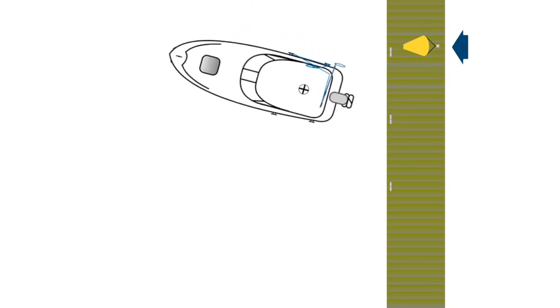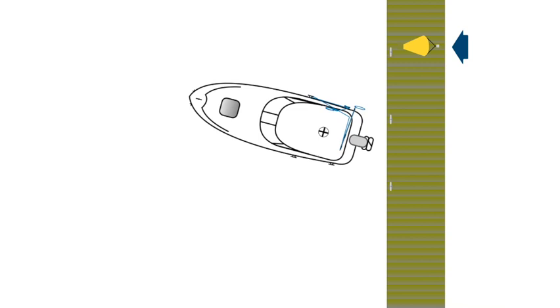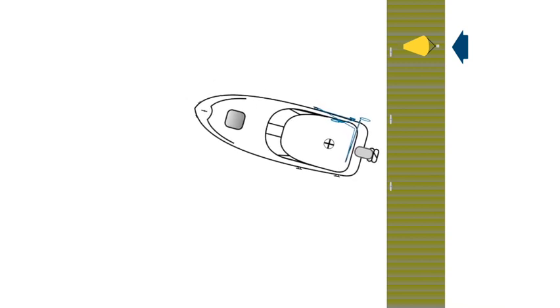Come in as slowly as you can. This is a lot easier than you might think because you only have to steer the stern drive to where it needs to go and the rest of the boat will follow, because it's all downwind and downstream of the prop. Note that the boat is gliding across the current and only very small steering changes are needed to control the boat laterally. Keep your rate of closure very small by putting the engine in and out of gear if idle astern makes you come in too fast. Don't let the prop get too close to the dock.